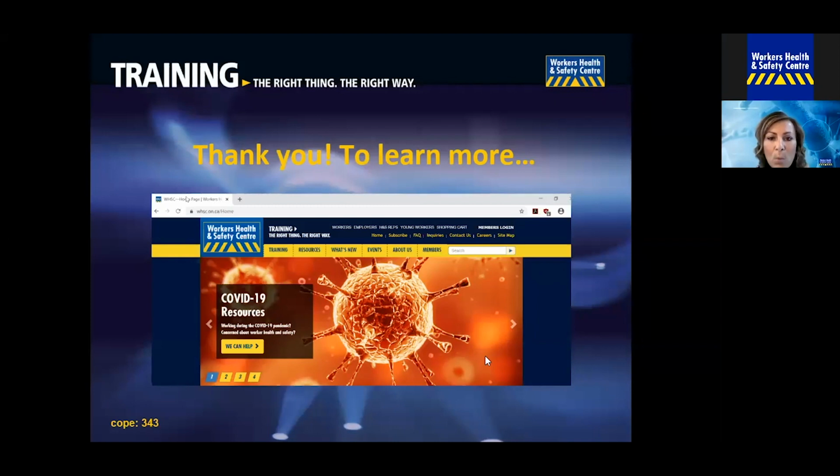Why should we wait 24 hours before starting cleaning an infected area? The reason for doing that is you should open doors and windows to ventilate the area, or increase the building's ventilation if possible, or air exchange rate. And the idea is to get rid of those respiratory droplets before a cleaner goes into a room to start cleaning and disinfecting. So that's for your protection as a worker.